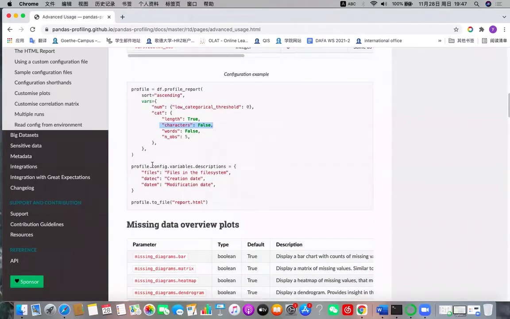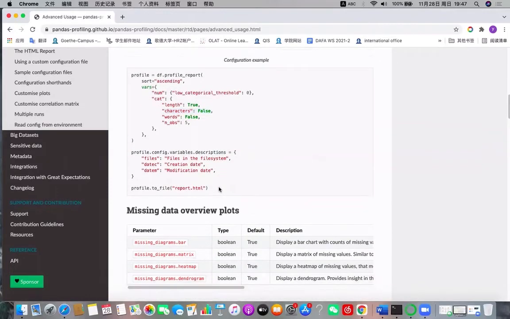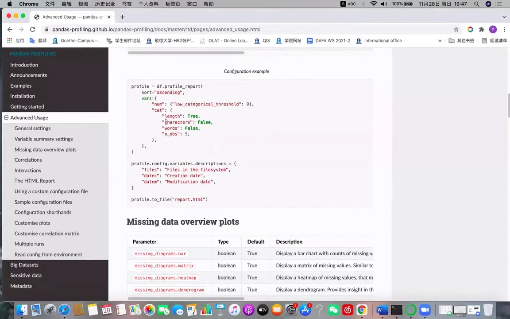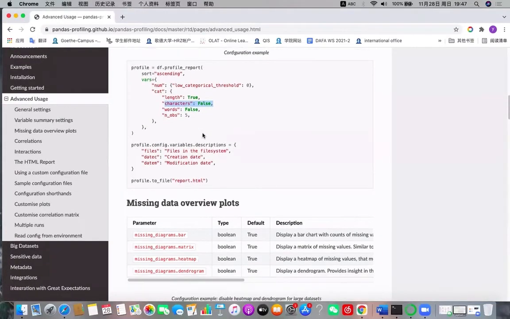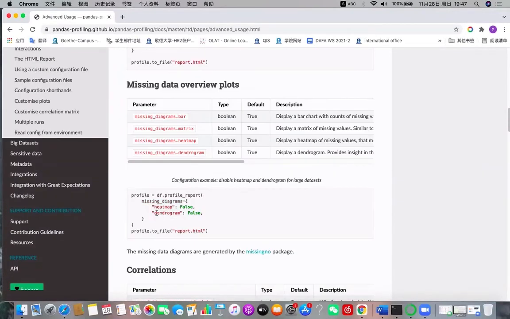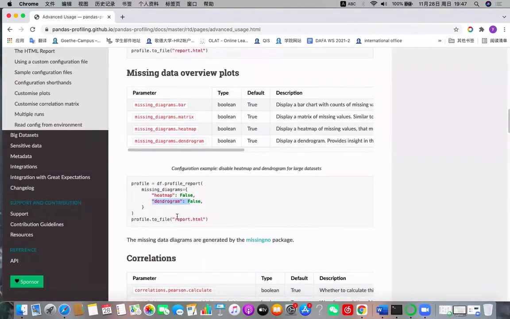And you might want to add the description of the variables. Actually, this kind of method can also be applied to other parts of the report. For example, you can delete the heat map and dendrograms from the missing values part if you think they are not necessary.